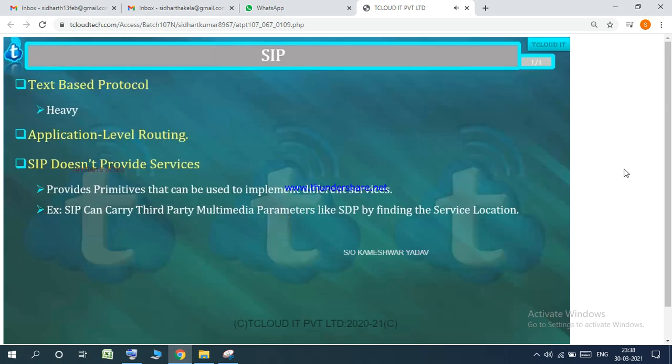It uses application level routing. It is not a network level routing protocol, just like the diameter protocol, which doesn't use network level routing but application level routing. SIP doesn't provide any services on its own, but SIP provides all the required primitives, the supporting system it has built, to implement different services.